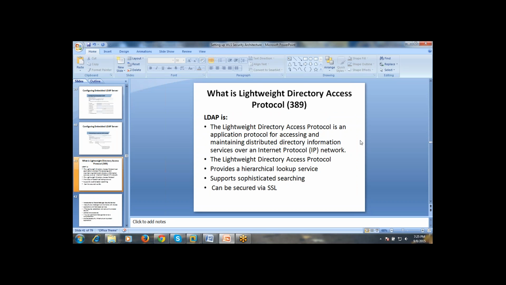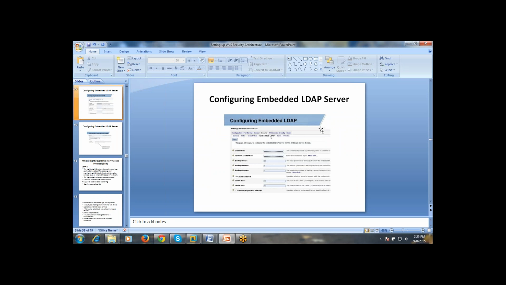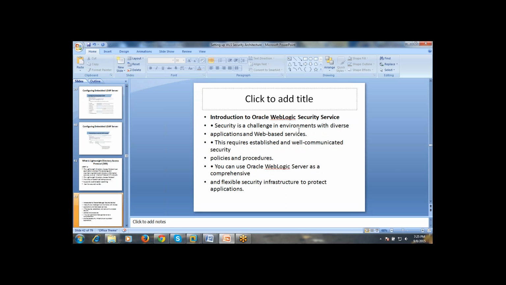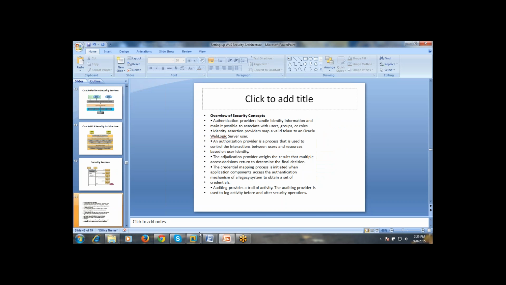Then what is the LDAP actually? We get the embedded LDAP by default. Instead of the embedded LDAP, you can install an LDAP. LDAP means Lightweight Directory Access Protocol, which generally uses the default port 389. It is also similar: WebLogic users, groups, and authorization information are stored under the LDAP server, which can work securely by using SSL. Let's see how we can configure the embedded LDAP.